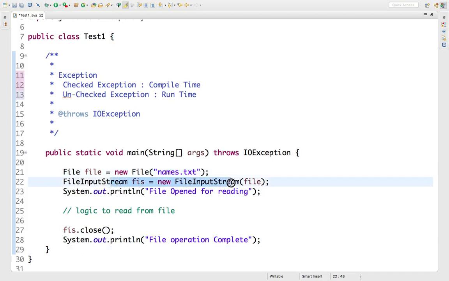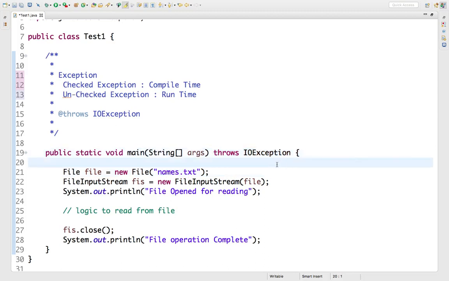And this file input stream insists that we need to handle that exception. Either we'll throw it back or we'll handle it by using try catch block. We'll use try catch just a moment after. But right now, we have an idea that this file may be present, may not be present. So I have to explicitly write throws IO exception.